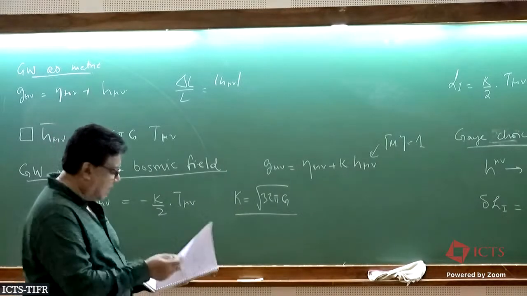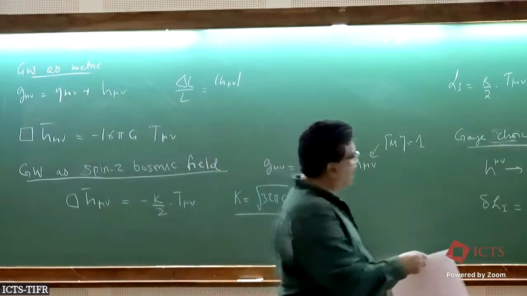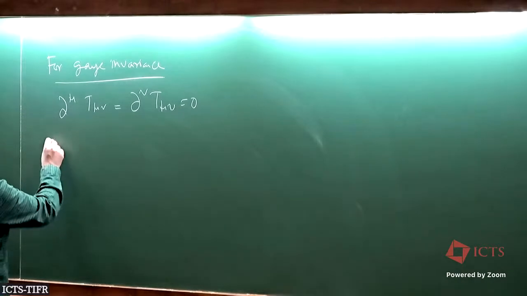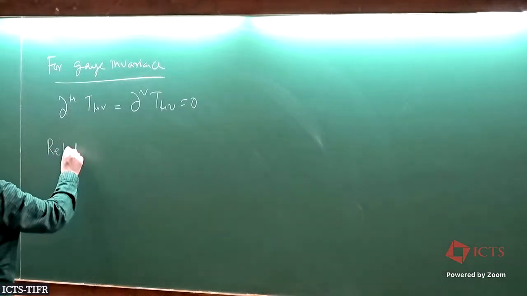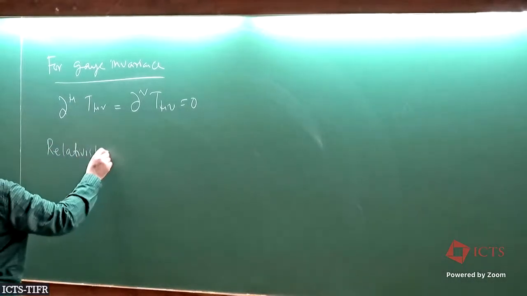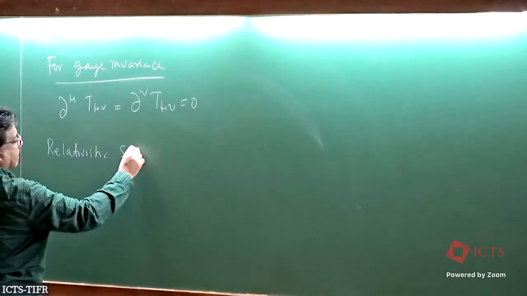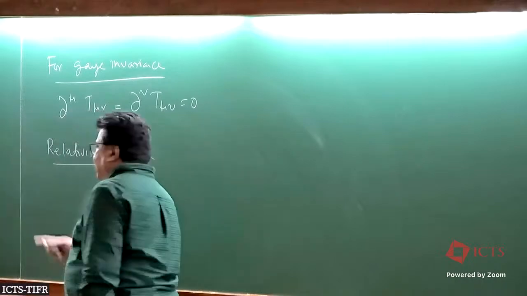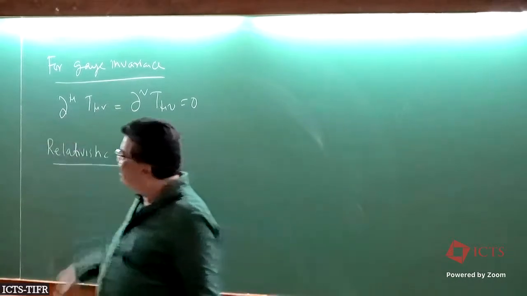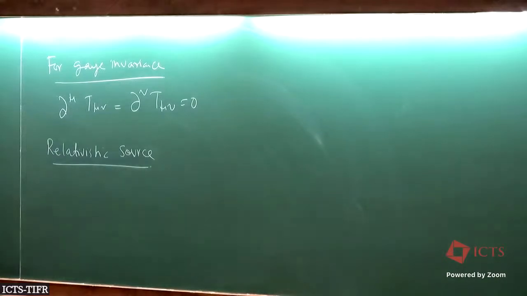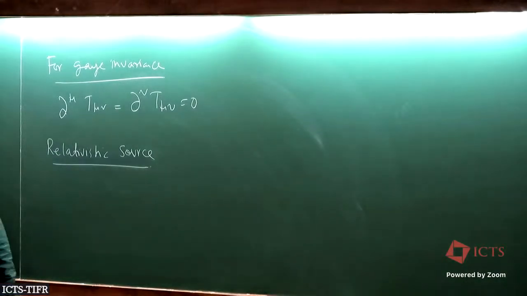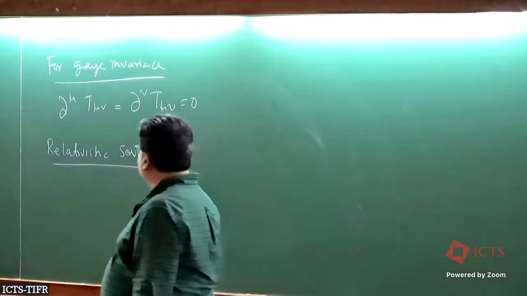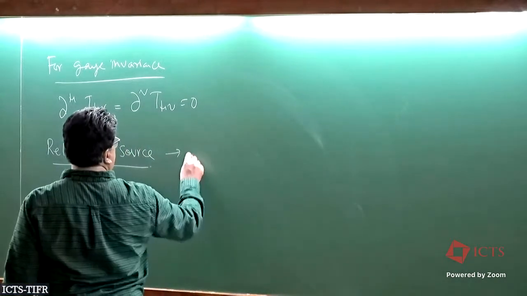Okay, so now today what I'm going to do is calculate for a relativistic source what is the gravitational wave signal using this one, the first formalism, that is just treating it as a metric. So it's the usual classical way. And then, so this will give me my memory signal.